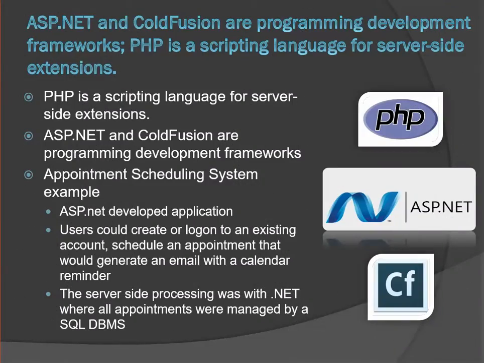ASP.NET and ColdFusion are programming development frameworks, while PHP is a scripting language for server-side extensions. Let's walk through a few summaries and examples of each. PHP is an open source scripting language that's free to use and implemented from student websites at UWM to WordPress and Facebook. Both ASP.NET and ColdFusion are examples of leading development frameworks used to build enterprise-class applications.